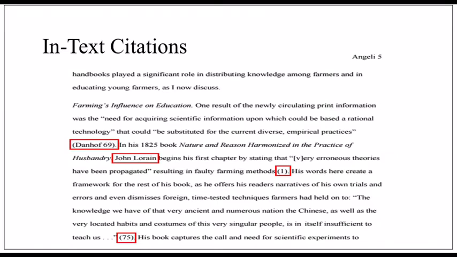All right, so here's a different way of doing it. This next quote starts with John Lorraine. They've already given a little bit of information about the book that John Lorraine wrote, and then they use a partial quote here as well. Because they've already given the source's name earlier in the sentence, all that's required in the parenthetical citation here is the page number. Now, if you were using a journal article, you would put Lorraine's name again. But in this case, because it's a book, you only need the page number in that parenthetical citation. This is exactly the way it's supposed to be done.